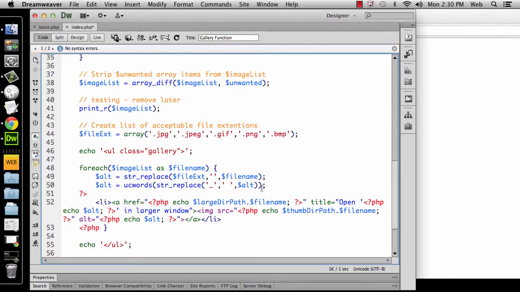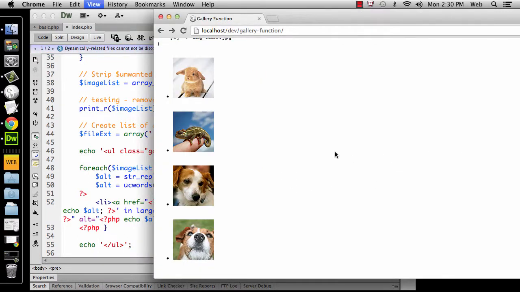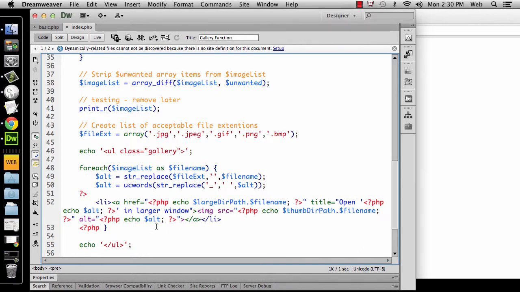Oh, and I forgot to terminate it, so we're going to terminate that. Save it. Refresh. And now dog nose is uppercase, dog uppercase, chameleon uppercase. Okay? And so that's a really nice way to build your image gallery just by looking at directories.